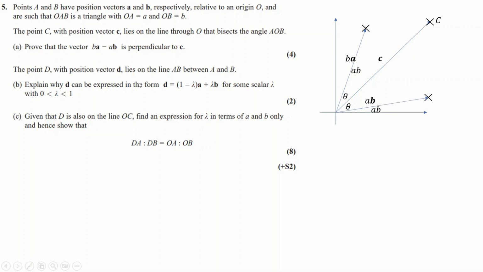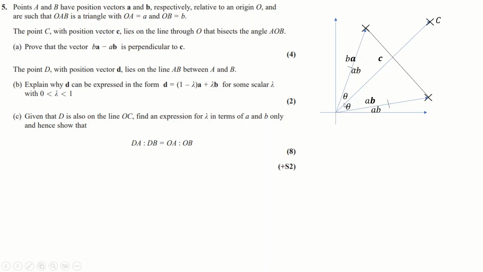And now the vector BA minus AB, well, that's going back through here. And then this one, isn't it, I think? Because it's this one minus this one, so it is this vector from there to there. So that's that vector, and we're showing that it's perpendicular here. Well, if these two lengths are both AB, then that means they're equal. So this is an isosceles triangle.